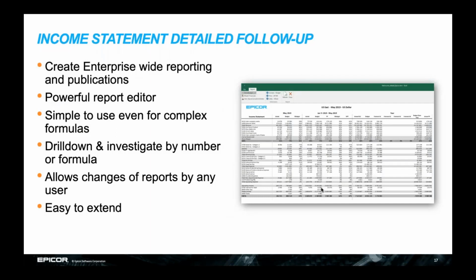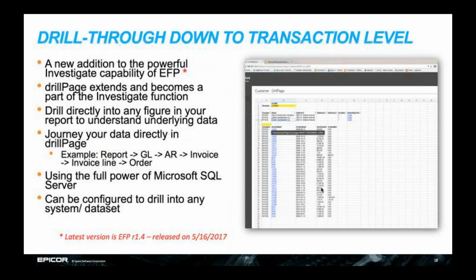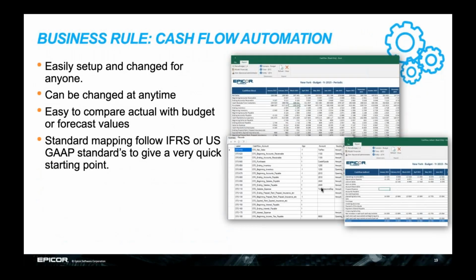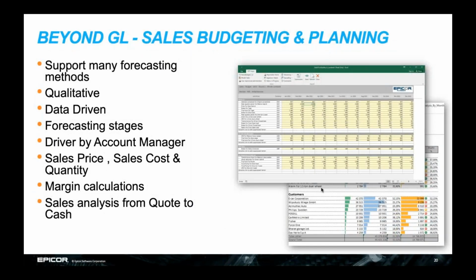So you have the income statement that we looked at. We drill down, you can extend it. You get a lot of templates here. Nothing is hard-coded. You also have all the drill down to source with drill page capability. You have a lot of business rules inside, including cash flow and so on. Again, with reports and drill down capabilities, you can do budgets within cash flow as well. And it will recalculate everything every night based on your balance sheet and income statement changes. And then you get all that updated.